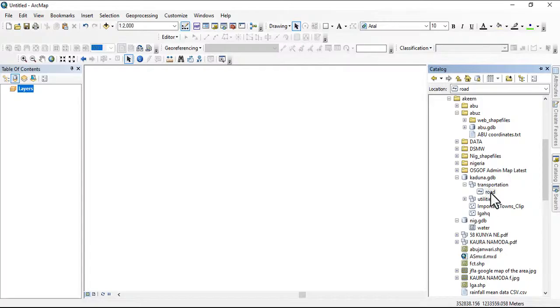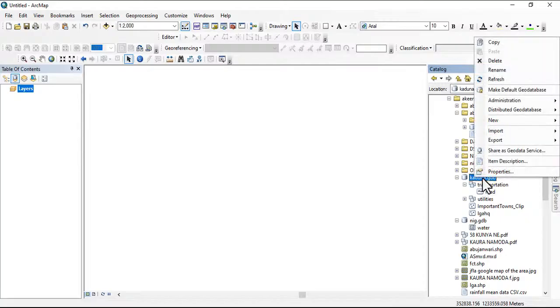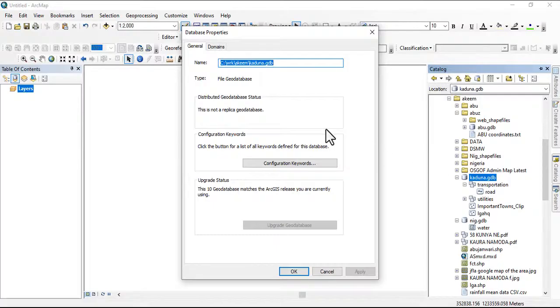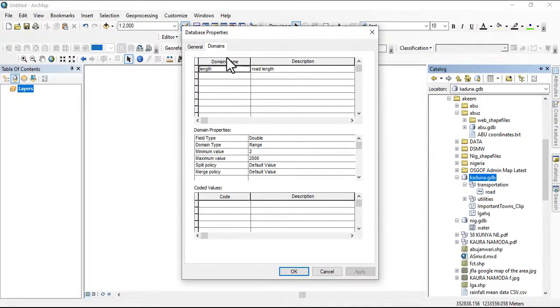A domain can be applied both to a geodatabase and to a feature class. We can apply a domain to a geodatabase by right clicking and going to domains straight up.